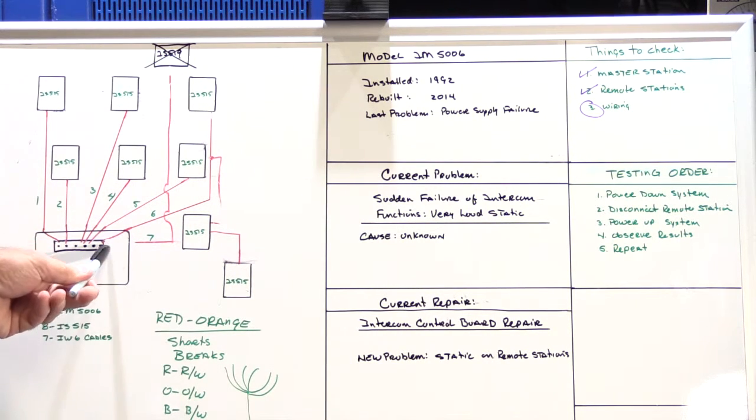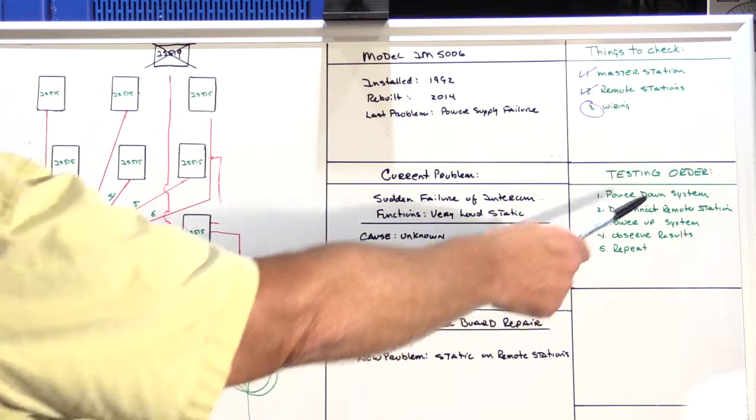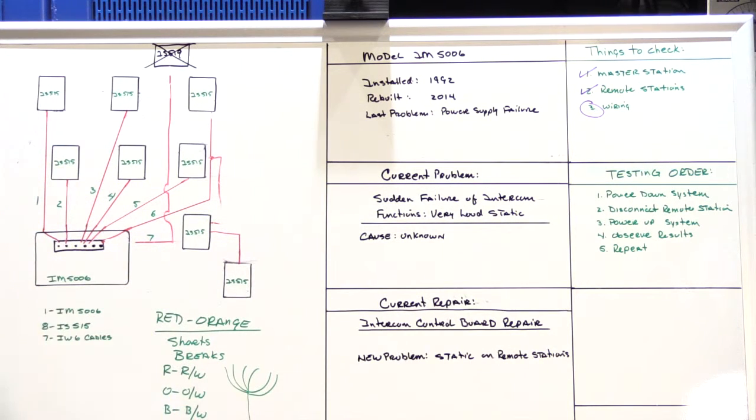Once I left this disconnected and everything else was reconnected, the static was gone, the customer was happy, and altogether this took almost 2.5 hours to do. So it's a lot of running around back and forth, checking things, measuring things, being methodical, following the correct testing order to solve the problem. So that's a good example of the type of troubleshooting you have to do on a system sometimes to find the problems. I hope this video helps you and I hope you find it interesting.